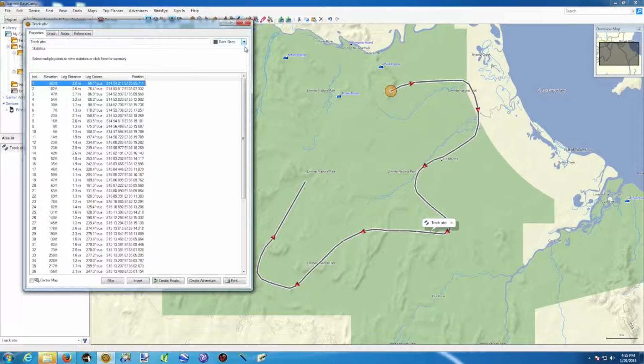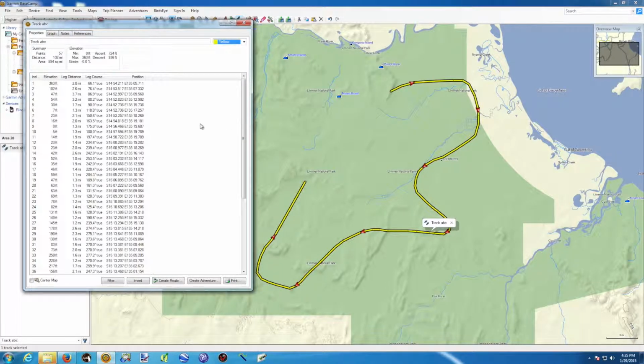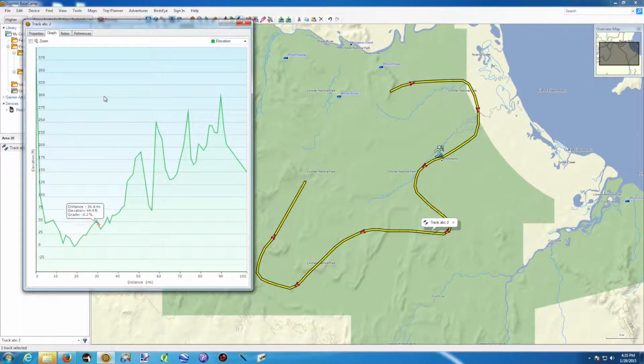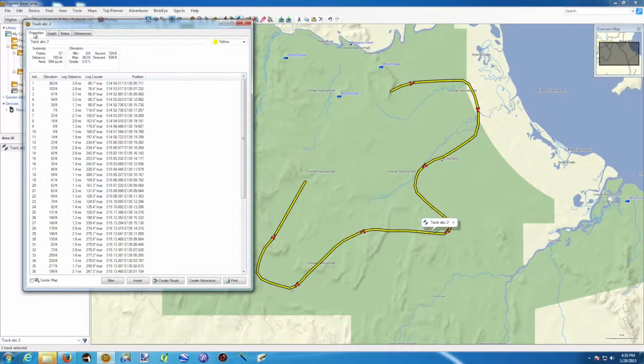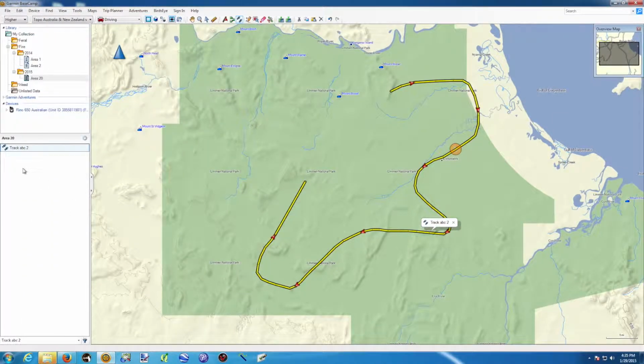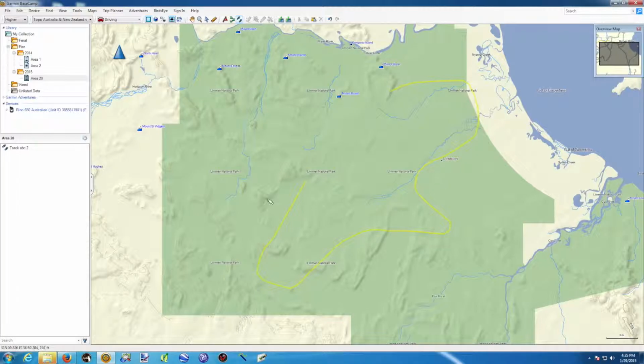I can also change the color. I can go on this box here and change it, for example, to yellow, and now it is yellow. I can change the name, track ABC2, and there is all sorts of other information for the elevation that you can use, and I can track it. Very useful.